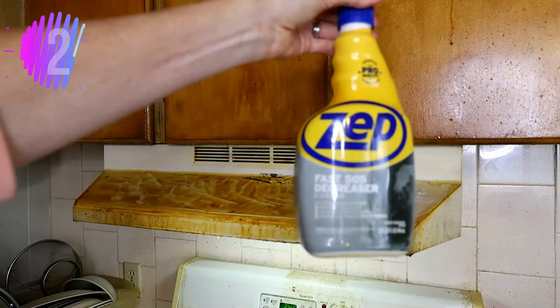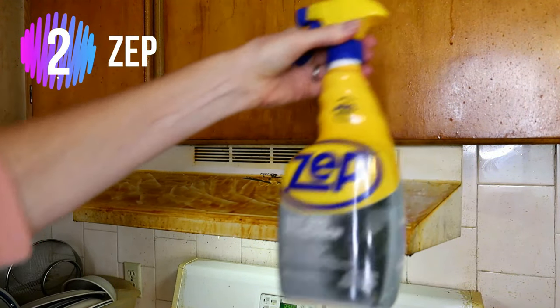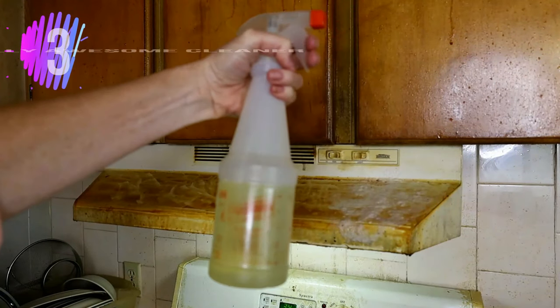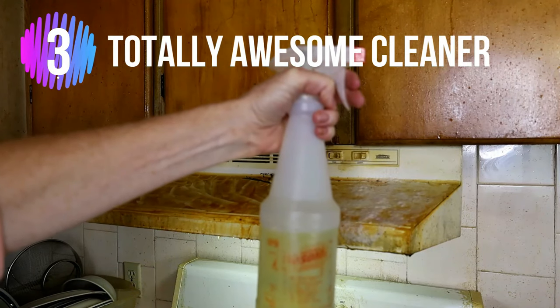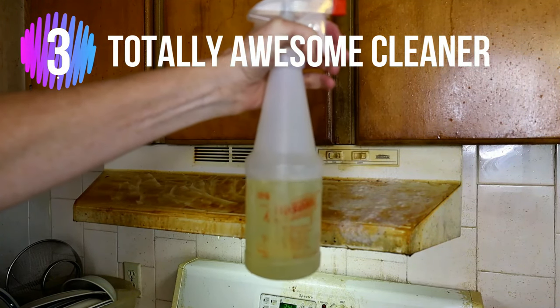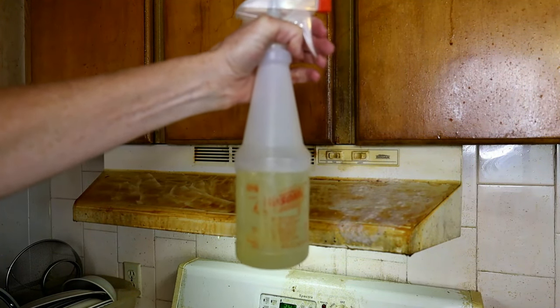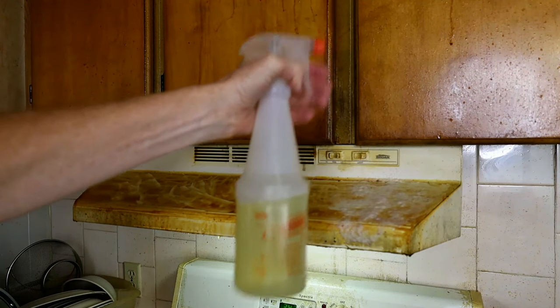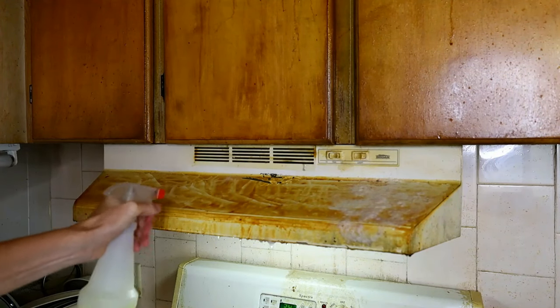The next thing I will try is Zep Degreaser. Next one I'm going to try is this. This is called Totally Awesome Cleaner. It's just from the Dollar Tree, but I have to say it really, really does quite an amazing job at cleaning up grease. So we'll use that one here.